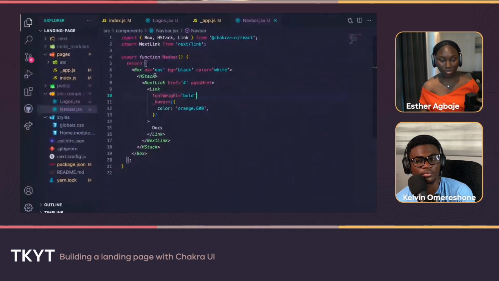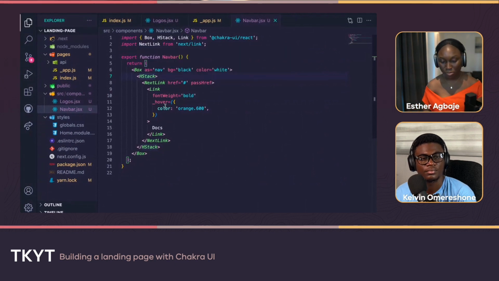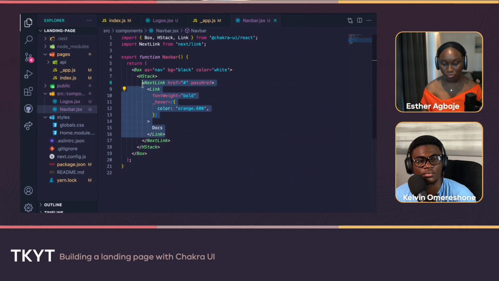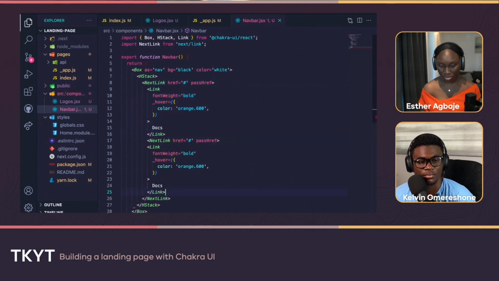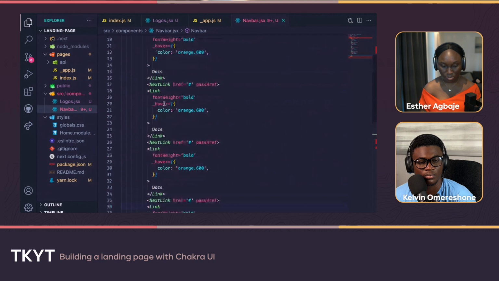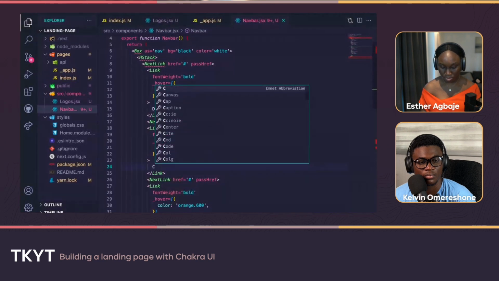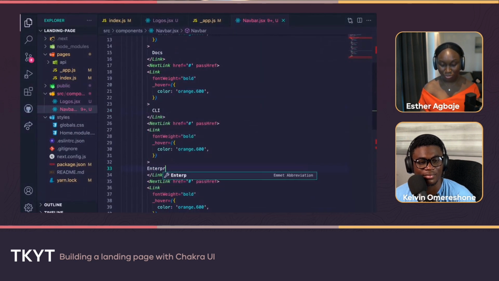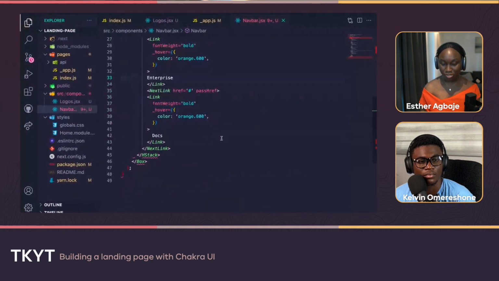Now it's in an HStack, and we want to be able to render other navigation link items, right? Instead of just laying it all out and trying to give all of them a padding left and all of that, HStack allows you to pass in a uniform spacing between these elements. So we can add in docs, CLI. You probably see that this is not good practice because I'm repeating it, but I'm still going to refactor all of this code here. I'm just trying to make sure that we are not missing anything in this walkthrough.